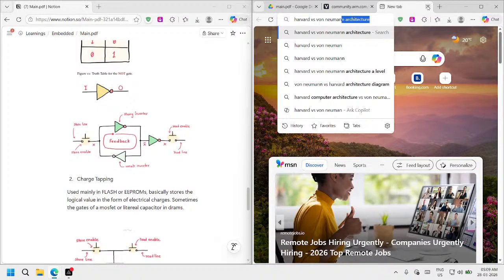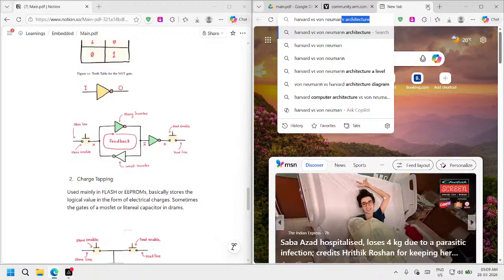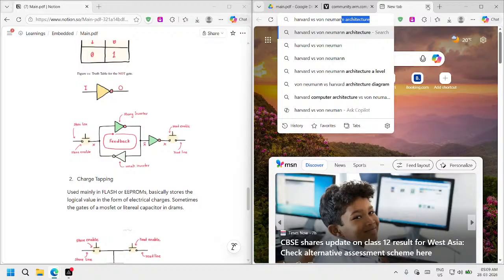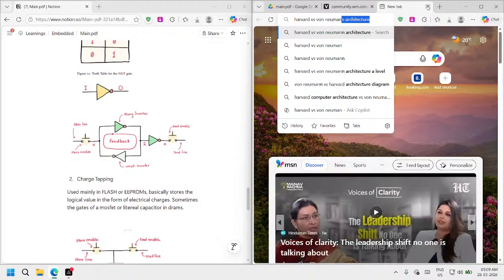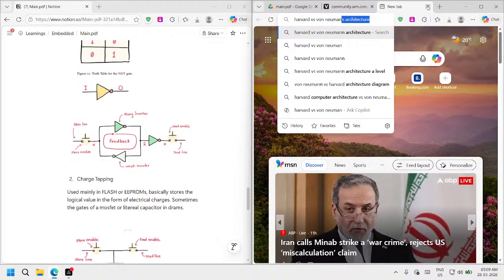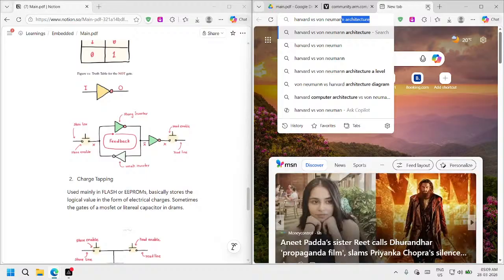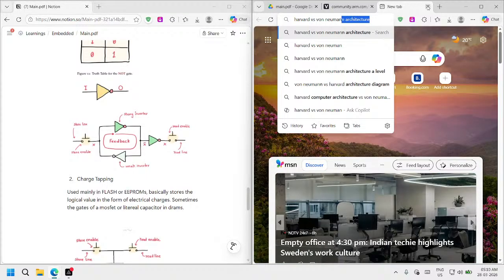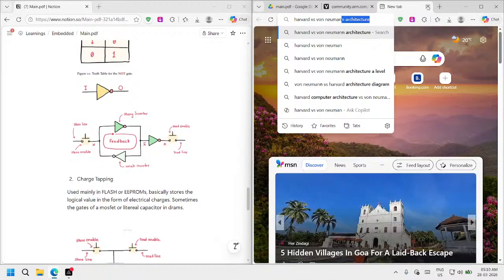The address bus and the data bus are different, so it could call upon that address and that data in parallel. That's why it's much faster.